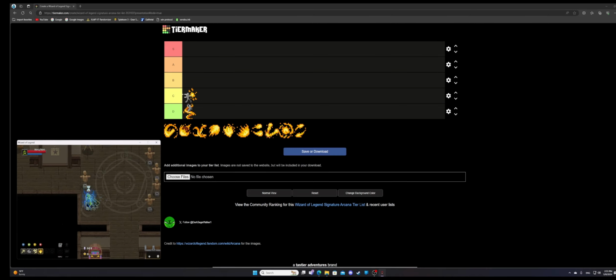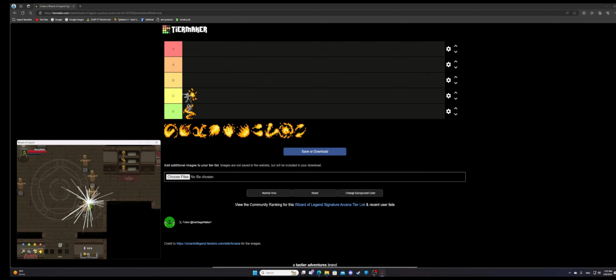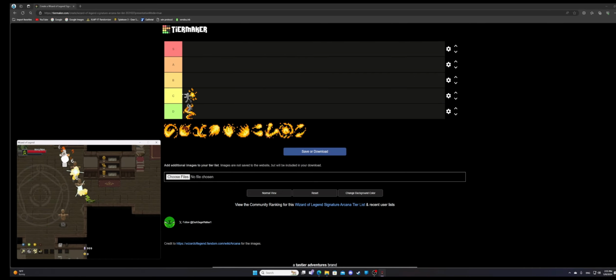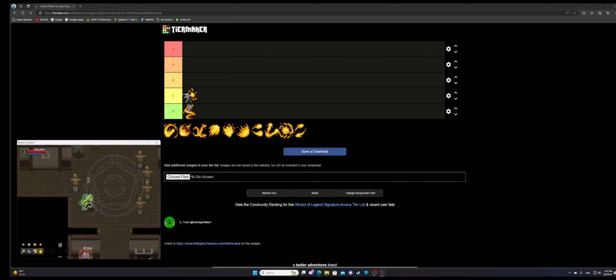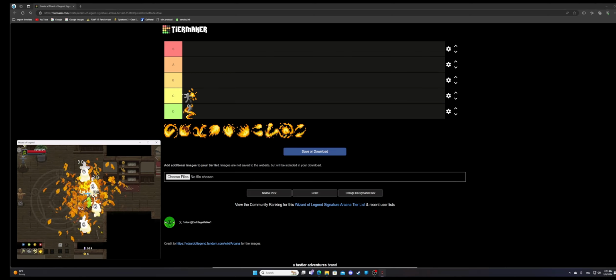synergy. Now, what does it look like when you signature cast it? It looks like that. Now, this can really add up some damage if you just hold it on an enemy.